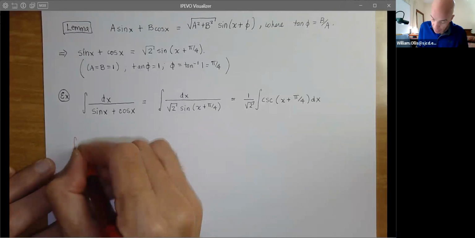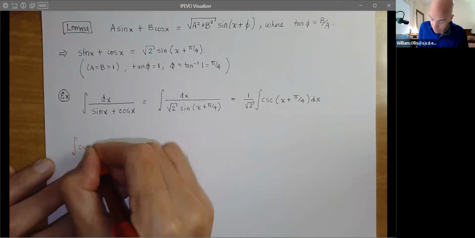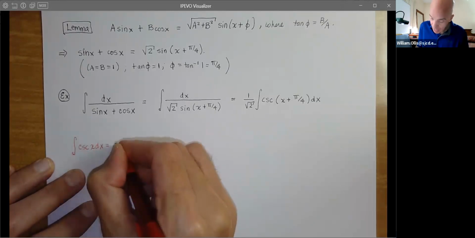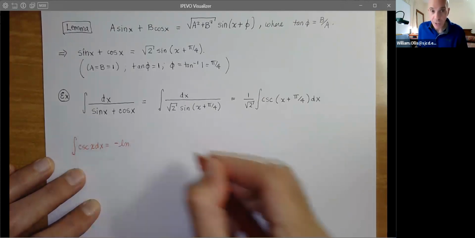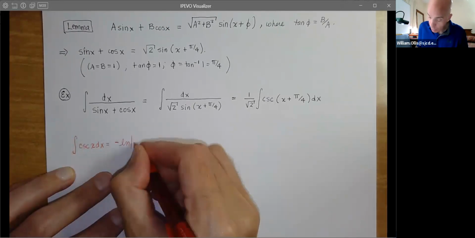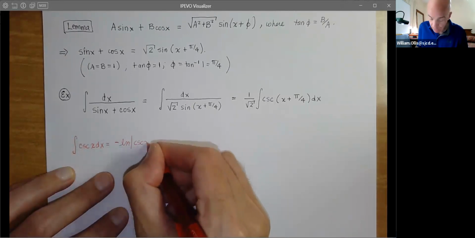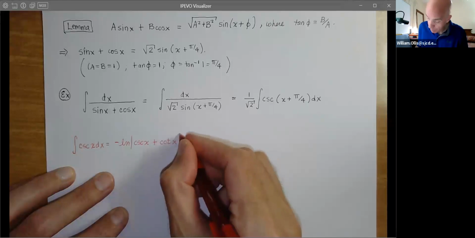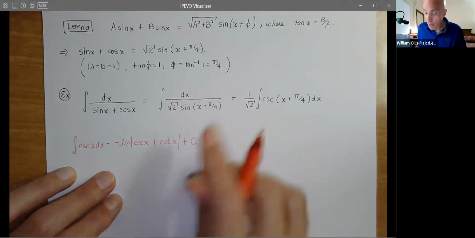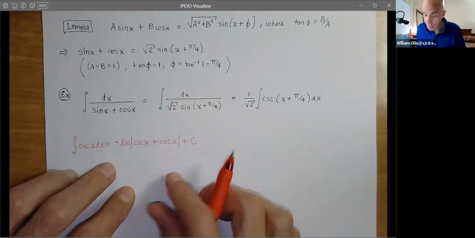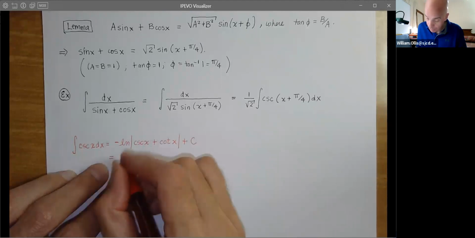The integral of cosecant x dx, this is the Lagrange method, the formula that he actually developed, is the negative of the natural log of the cosecant of x plus cotangent. Now this is one form. You can actually use the properties of the natural log and bring this up, reciprocate this, and this is also equal to the following.